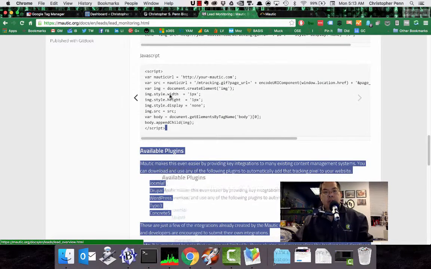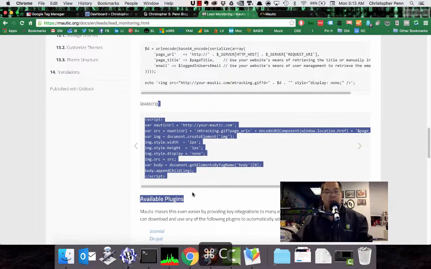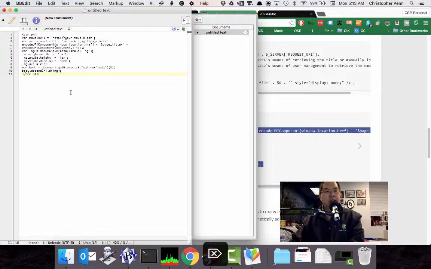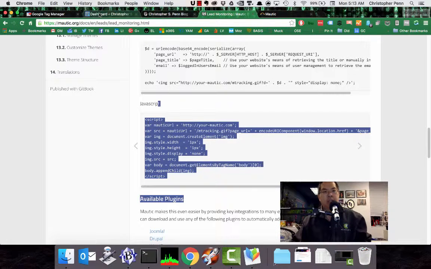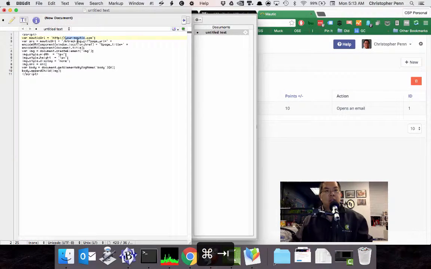Wow, that's really not behaving today, is it? All right, well. There. Copy. We want just the script section. And it says we have to customize it with the URL. So in this case, my Mautic URL is at the top of here. And we will get rid of the HTTP at the front, and fix the domain name. Let's see, is there anything else I need to customize on here? It does not look like it. Looks like that's about it.